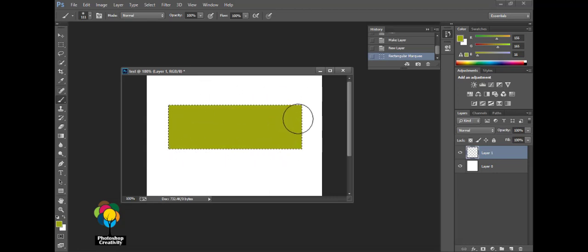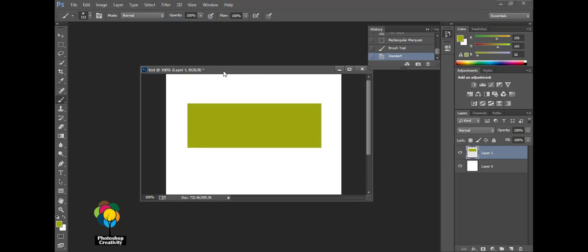If we want to unselect it, we choose in the menu at the top Select, Deselect. Now I will show you what more we can do with this shape. We can make some effects.